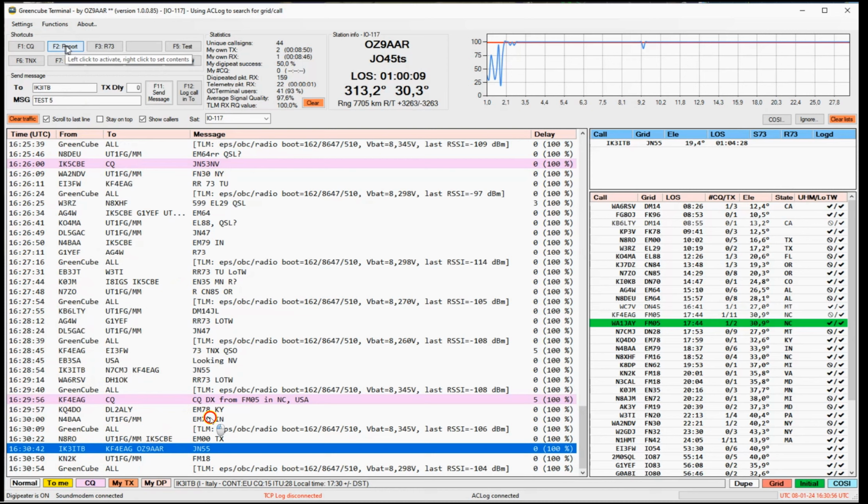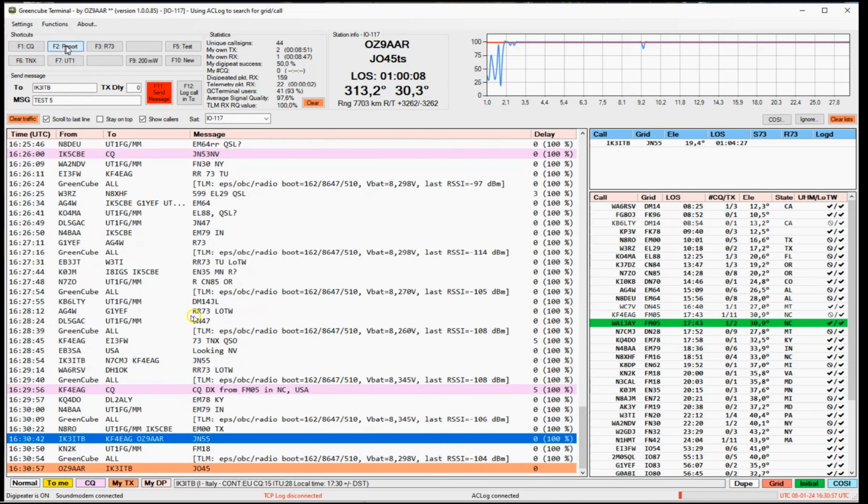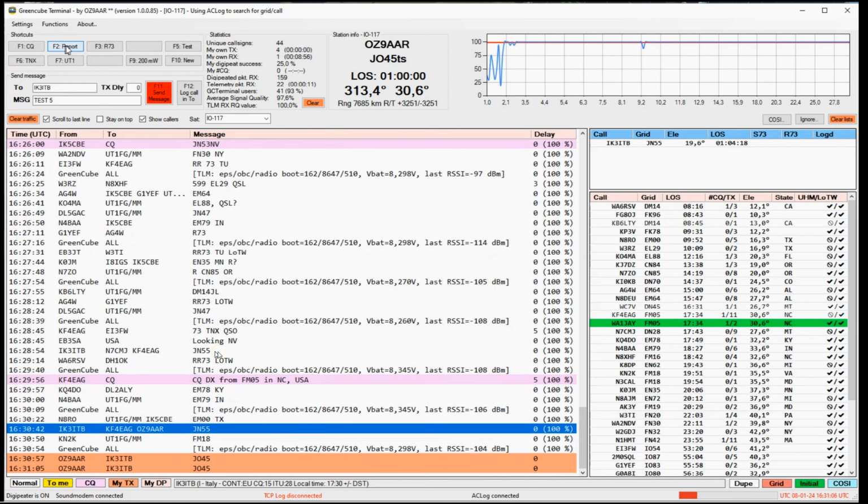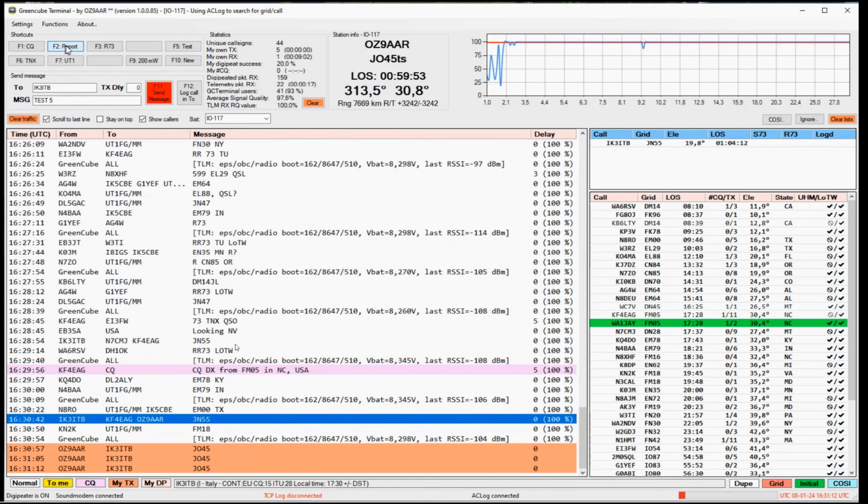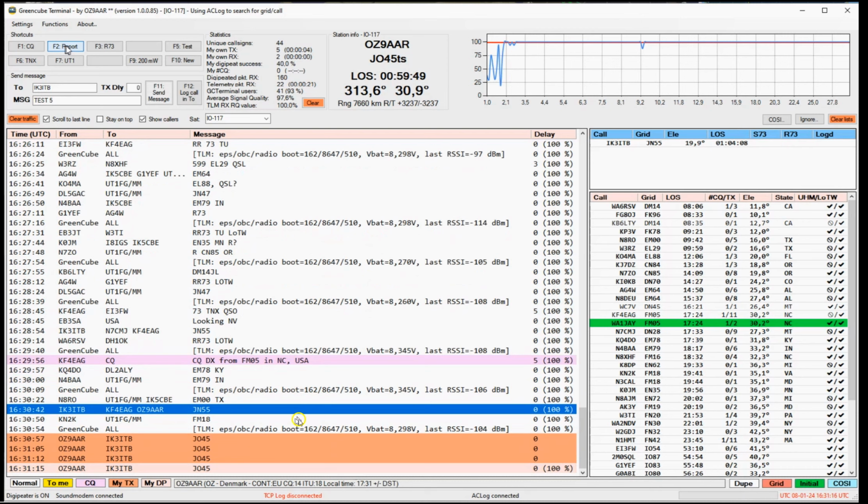And then IK3ITB called me, and let me start this again. He started, and I tried to reply to him. Again, that was difficult because the pass was very, very congested. Yeah, there I got a digipeat. Station IK3ITB heard your message.